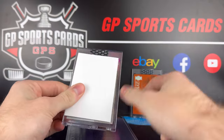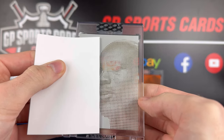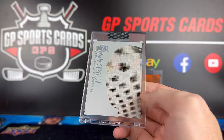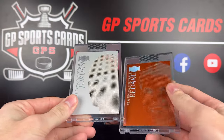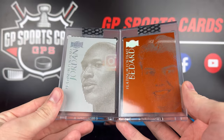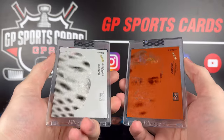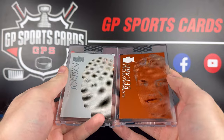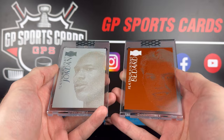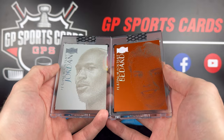Let's see box number two here. Who do we got? Is that Michael Jordan? No way. Oh my gosh. We just got the two best names in the set — holy smokes. Michael Jordan and Connor Bedard. Unbelievable. That is a horseshoe right there. Saw a bunch of these opened up at the convention — you can get guys like Jonathan Kuminga, Alexis Lafreniere, and then there are the two big names. Also Gretzky as well — you add him in there as the top three chasers. So that is a hell of a way to end the video.